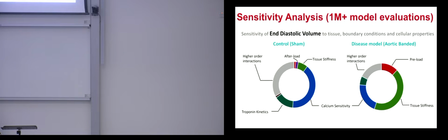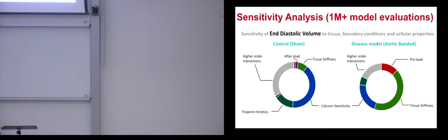So if you do a sensitivity analysis and the output you're interested in has the same sensitivities to the different input parameters in the diseased animal and the control animal, then that's possibly going to be fine. Whereas if the parameters which are driving the outputs are different between the diseased animal and the control animal, then you're probably going to need to use the diseased animal when studying your drug.